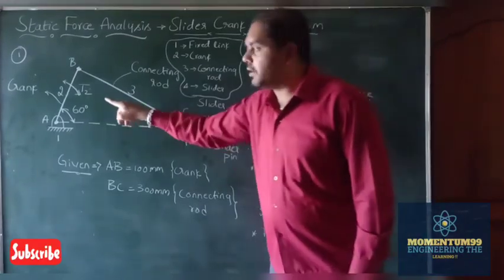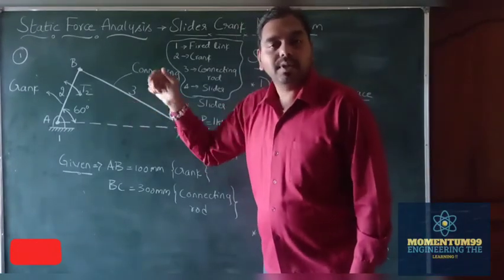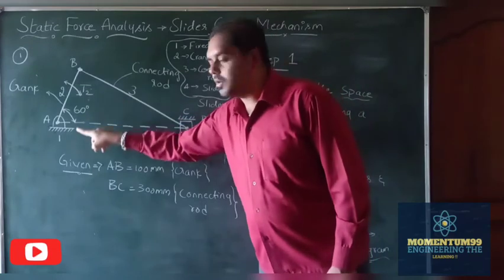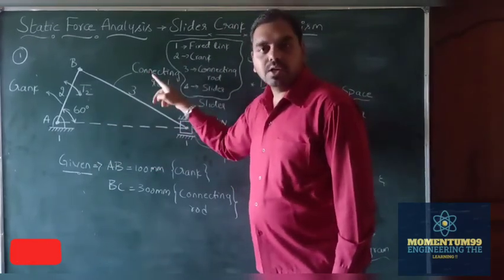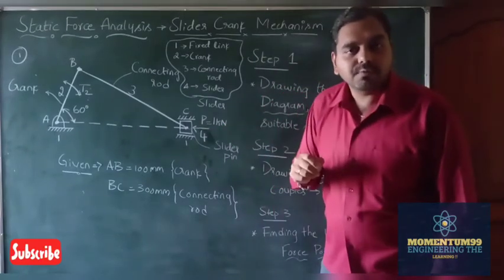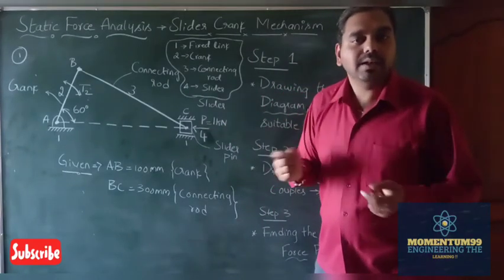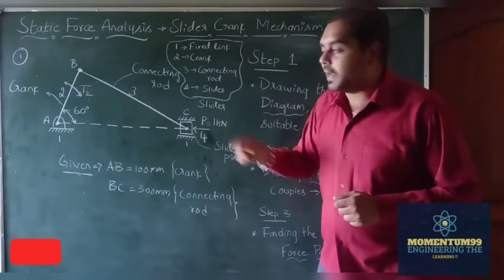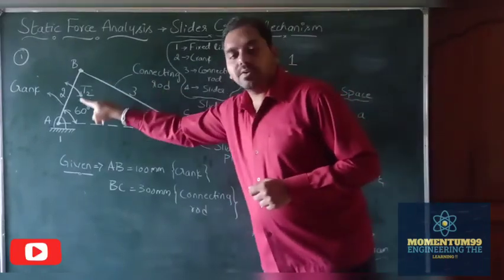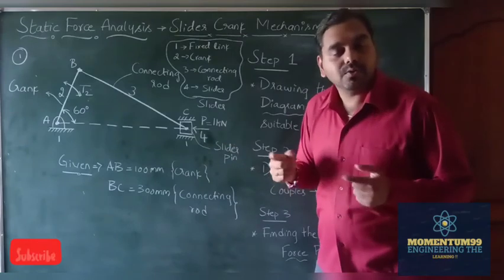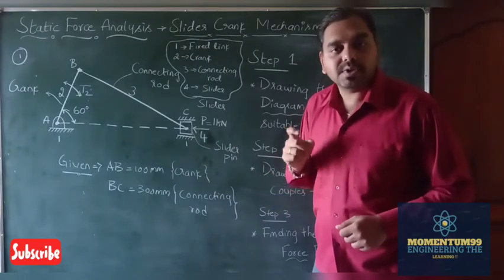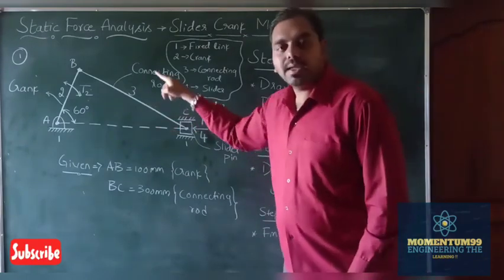In the case of link 2, what are the forces acting on the crank? Now the crank is connected to the fixed link here, and it is also connected to the connecting rod at the other end. So you need to represent all the forces because of these adjacent links. Similarly, the connecting rod at one end is connected to the crank, and at the other end it is connected to the piston. Since it is connected to these elements, we need to represent the forces which are acting on the connecting rod.